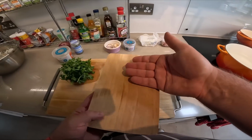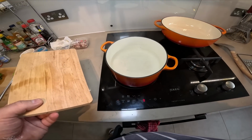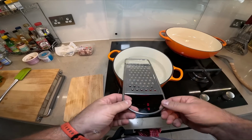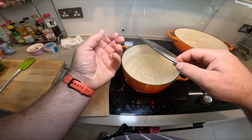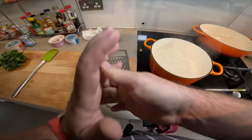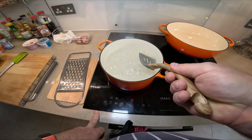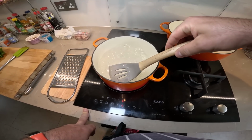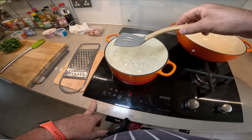There are different ways of doing this. You can either put this mixture on a chopping board and use a knife, or you can use one of these. I'm just going to put some water on this and put it through here, and then it's going to form small teardrop shapes. And that will be it. What's that? Oh wait, I've got some weird stuff in here.